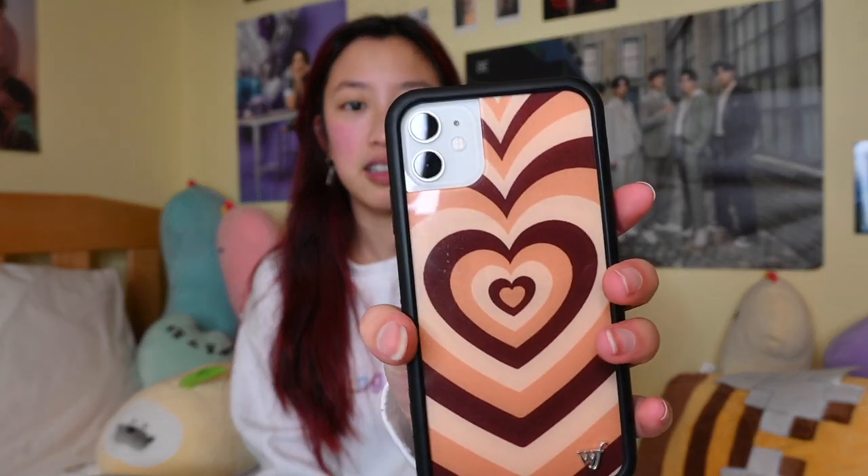The phone I currently have is just the iPhone 11 in white — very cute. And then I got the iPhone 13 Pro Max. I have never gotten myself the latest and greatest phone before, so this is very exciting. The main reason I bought it is because this phone only has 64 gigabytes and I run out of storage every single day. This one has 512, so I better not run out ever.